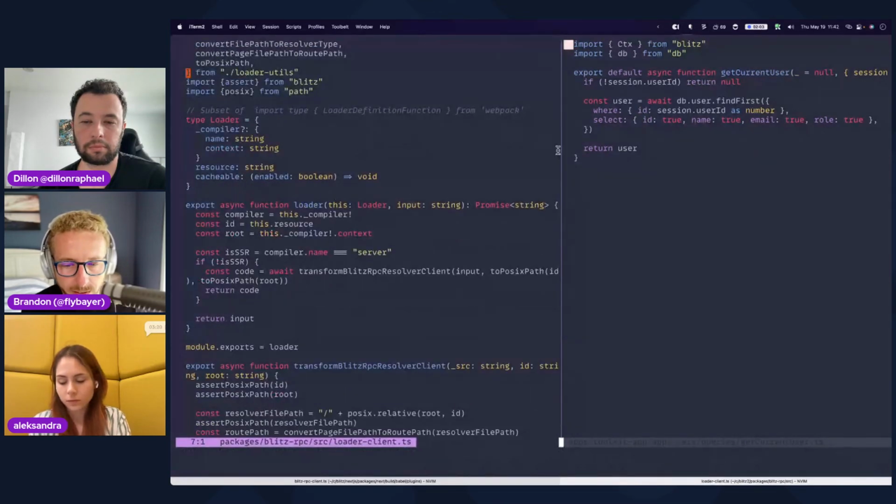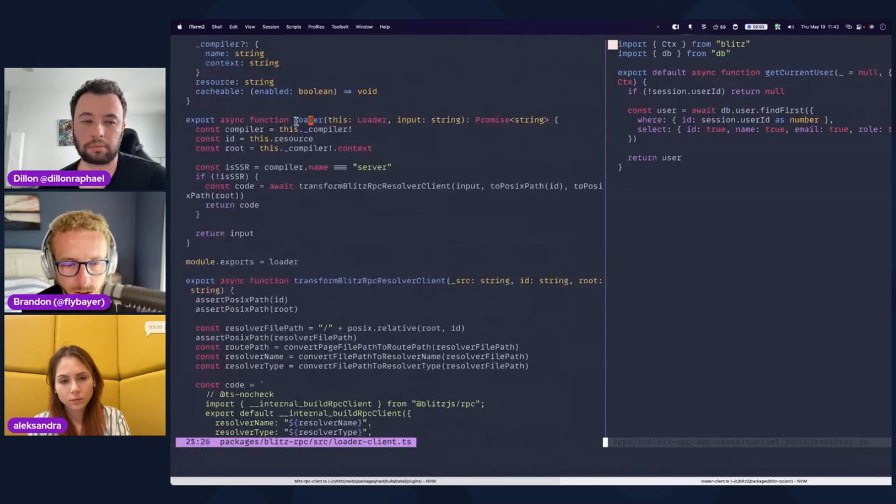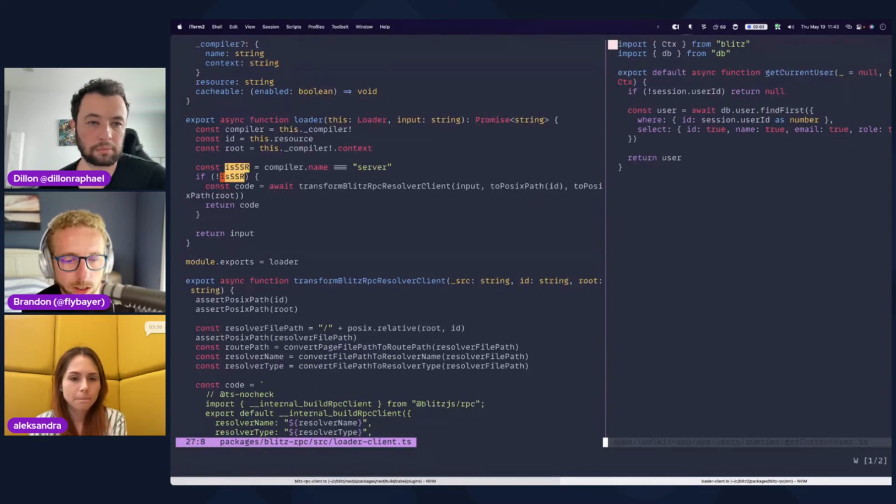Here you have the same loader function. The other one would only change the code if it was on the server, but this one is saying only if it's not on the server, only if it's on the client, then are we going to transform the code.